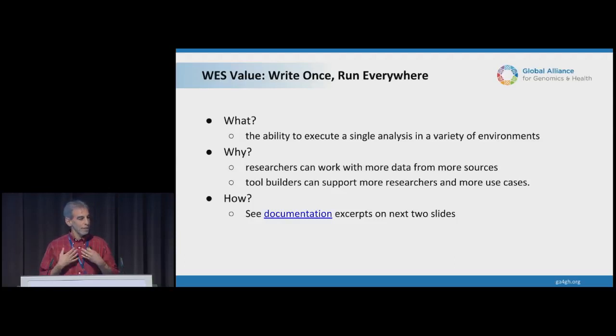So if I'm a tool builder, if I'm someone who's created a new analysis method, I have a structural variant caller that I think in some domains is better than the state of the art, or I'd like to find out how it compares to others, it would sure be nice if I could package up that work once and then say, here it is to the community, and have any of you who want to try out my new structural variant caller be able to try it out in your environment, on your data, whether or not you're ever going to show me your data, whether or not you trust me at that level or not.